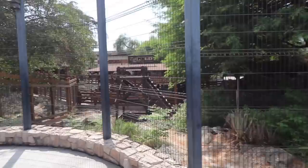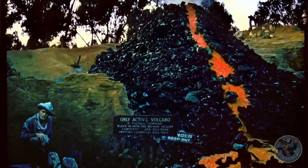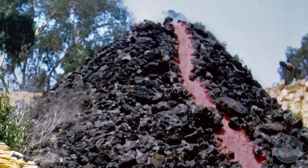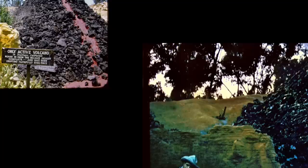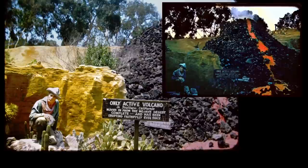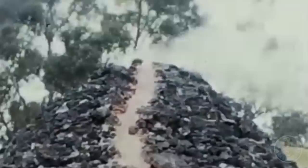The volcano was here for years and years; finally it was demolished to build the giant Ghost Rider roller coaster, which wiped out a bunch of Knott's Berry Farm history. Now check out these old volcano photos — both from 1956. If you look up at the top you can see steam coming out of it, and the sign reads: 'Only active volcano in Southern California. Moved in from the Mojave Desert complete and has been erupting faithfully ever since.' And I was completely blown away when I was sent old footage of the volcano — just a short clip with no sound, but it gives you some idea of how cool this thing looked, made of real volcanic rock and spouting up steam.